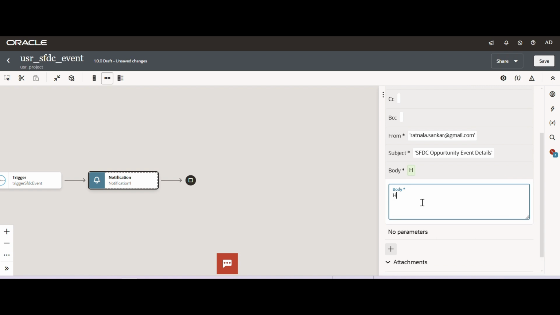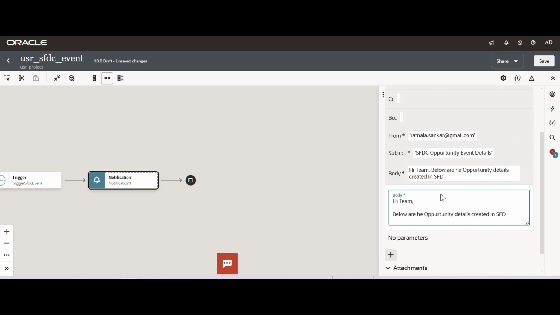Hi team, below are the opportunity details created in SFDC. So we can pass some variables here. Regards, OIC dev team. Let me take some parameters.